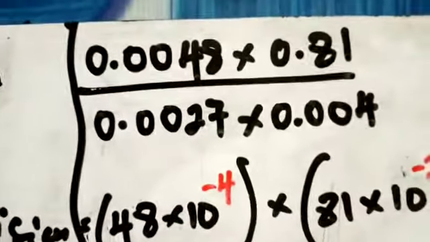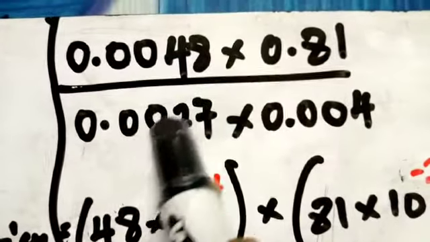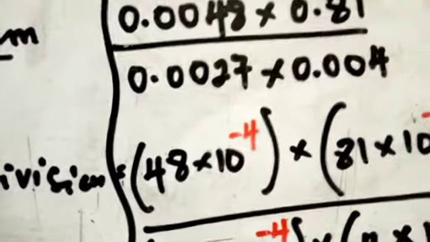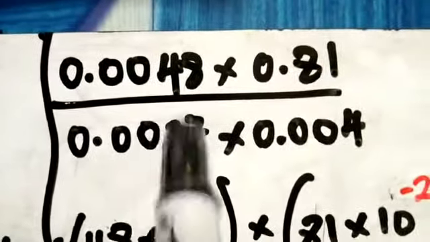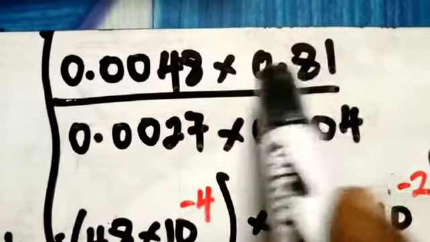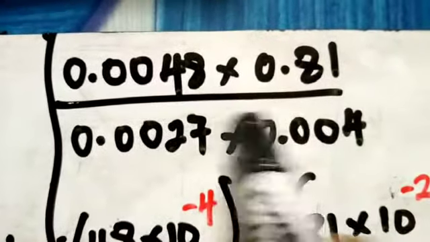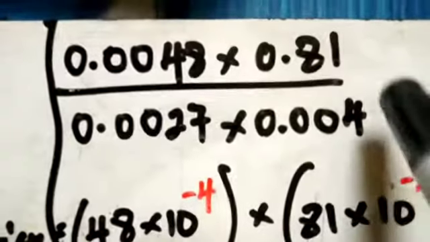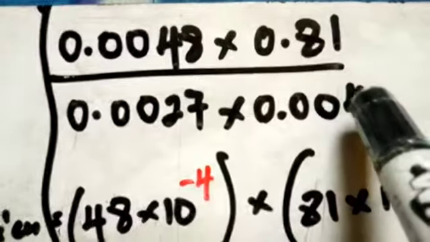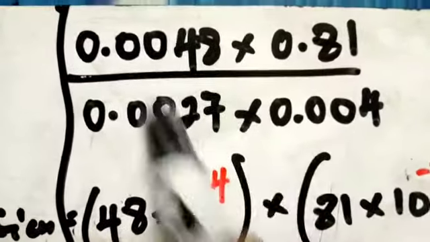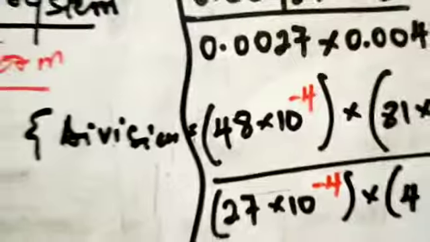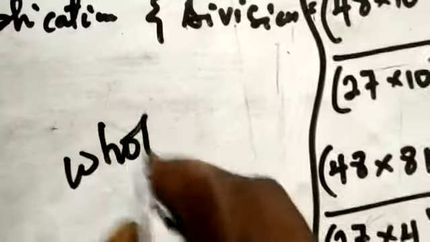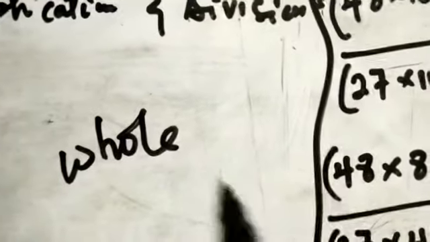So the first thing you have to make sure of, since this guy, unlike the first one, everybody is in standard form, that's why you proceed straight forward and multiply. But in the case whereby the numbers, I mean these are the people that I'm talking about, right? 0.048 and so on and so forth. So the numbers that we are dealing with are not in the standard form. Then you have to make sure that you convert everything to a whole number, right? What I mean by a whole number is a number without a point, right? Is that okay? That is what we call a whole number.